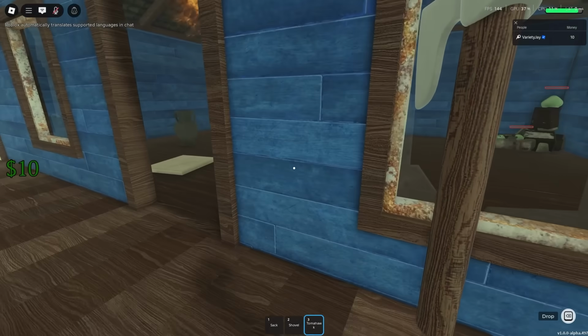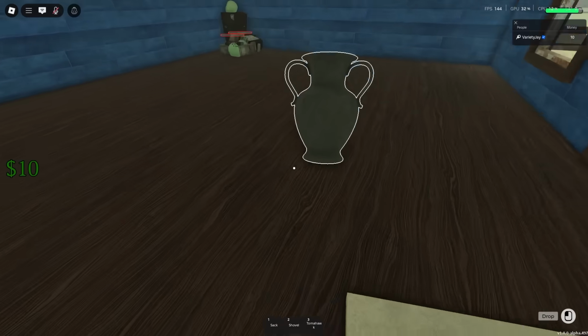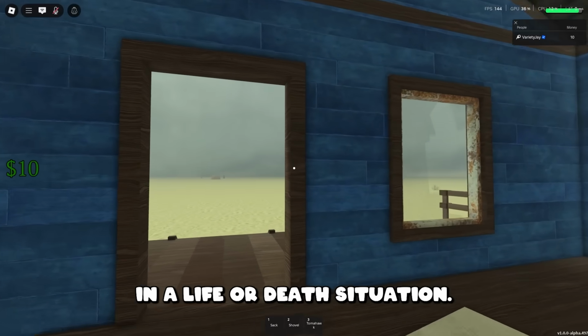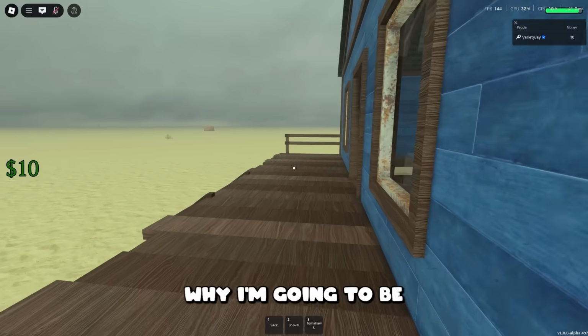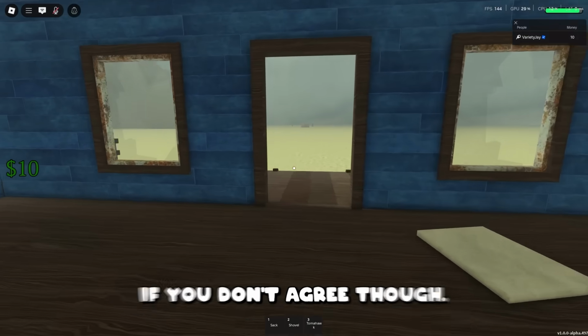I would argue that it is very similar to Vampire Knife. Vampire Knife might be a little bit better than Tomahawk in certain situations, but just having the raw damage can make a big difference in a life or death situation. So that's the main reason why I'm going to be ranking Tomahawk 13th. Feel free to swap this with Vampire Knife if you don't agree, though.